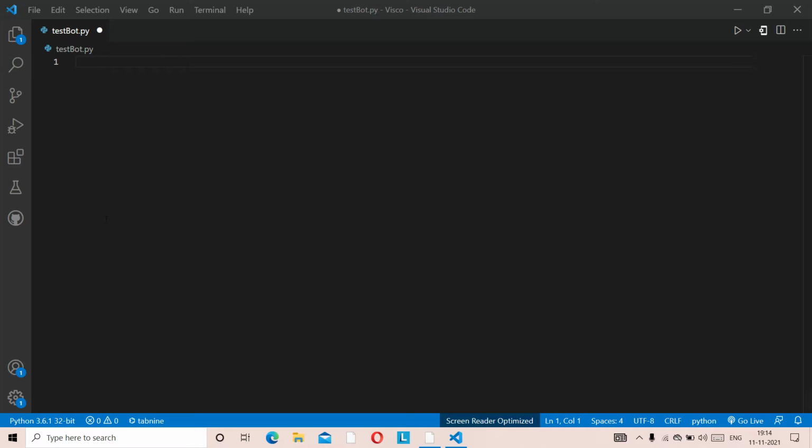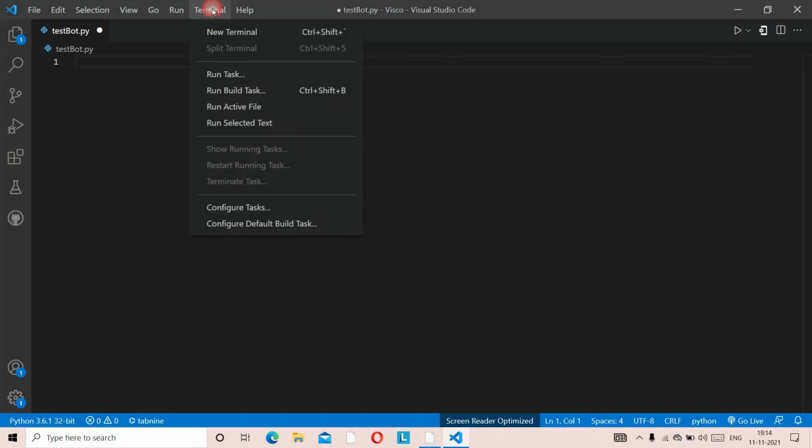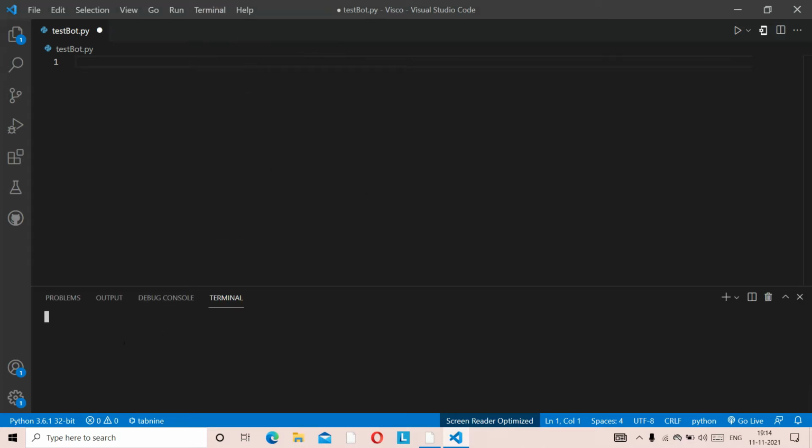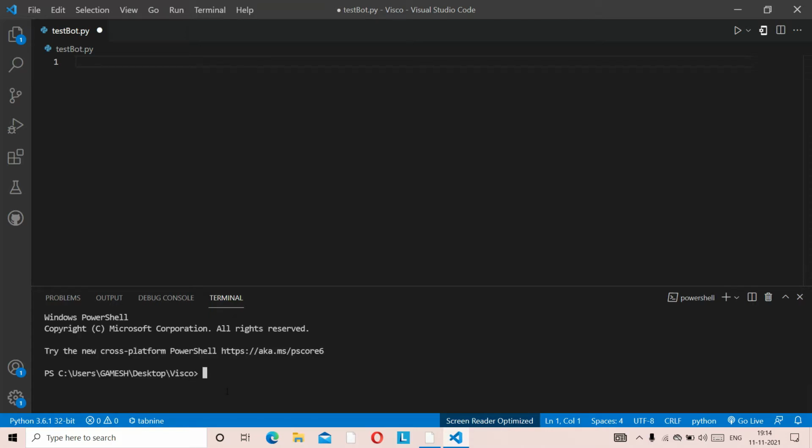Now, in order to install turtle, you're going to come right here to terminal, new terminal, and it's going to load. After it has loaded, I'll put pip install turtle, and then you're going to press enter.